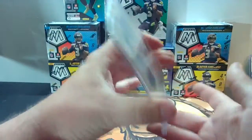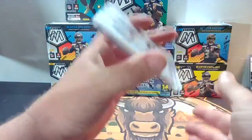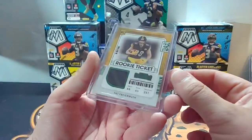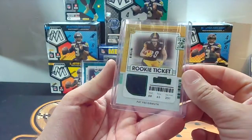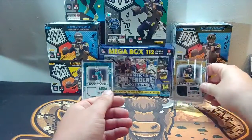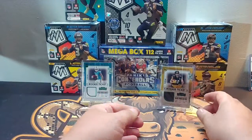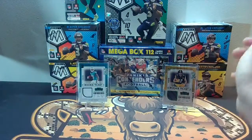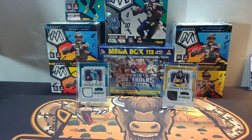Nice Freiermuth card. I like that. Me and Sean got to see him when the Gophers played Penn State, and we got to storm the field when the Gophers beat the number 4 ranked Penn State. Overrated. It was so much fun. That was like one of the best games I've ever been at.